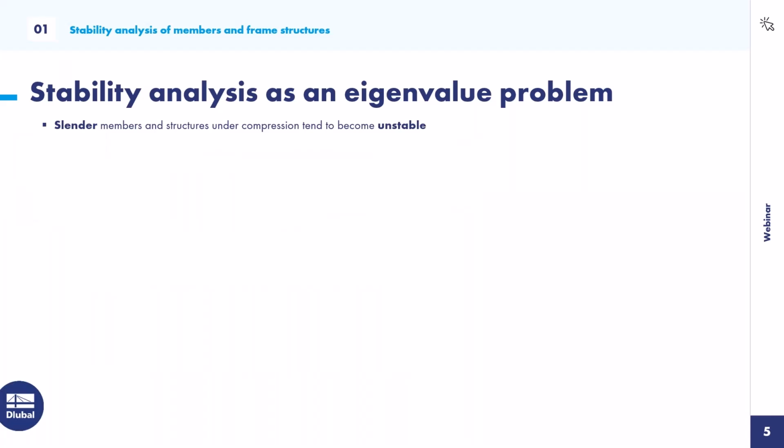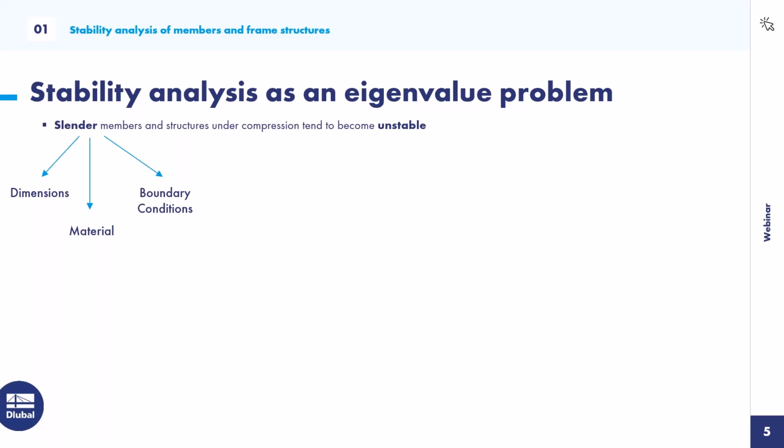Okay, before we jump into the first model, I want to give you a brief introduction and explain at the very least a few points that are related to the stability analysis and how we perform it in RFEM 6. What elements or structures are we taking care of with this analysis method? It's usually slender members and structures under compression that tend to become unstable, where the slenderness of a member or a structure is not only defined by its dimensions. The greater the length of a structure or member compared to the cross-sectional dimensions, of course, the more slender and prone to instabilities it is, but it's also related to material properties. If I have a material that has high strength and low stiffness, then it's more likely that stability failure will be the critical design element as opposed to cross-sectional failure.